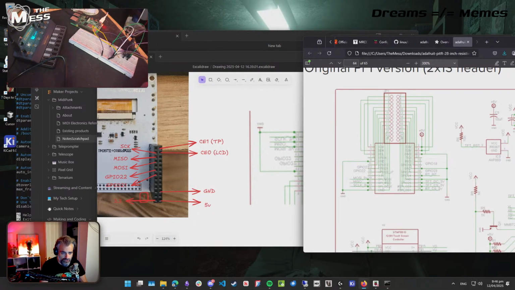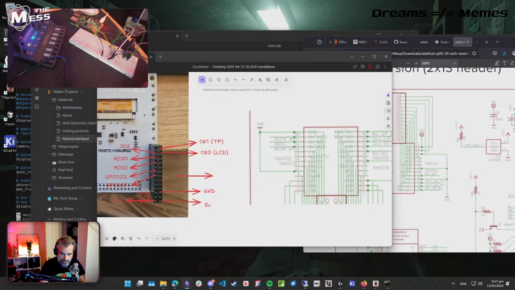We got 3.3 volts. Cool, 3.3 volts is good. Plus 5. Plus 5, we've got ground. That's good on the third pin. And then we've got blank. GPIO 18. So why is that? Is that actually hooked up to something? Okay. GPIO. We got ground.